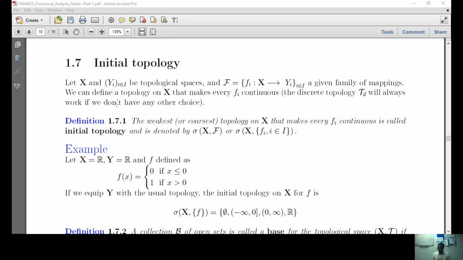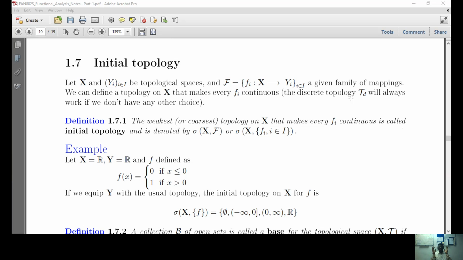And that topology will be the initial topology. I can already say it here. Okay, so the weakest, of course. When we talk about the weakest, because the trivial, as you can see here, but not the trivial, the discrete one. Is it the trivial? No, the discrete topology is not the trivial. The discrete topology is the power set, if you recall. That is the discrete.